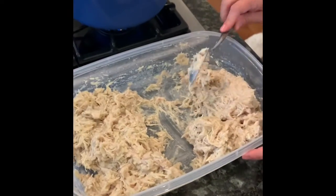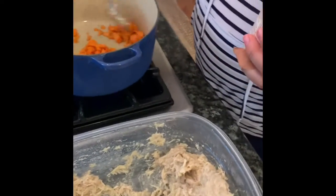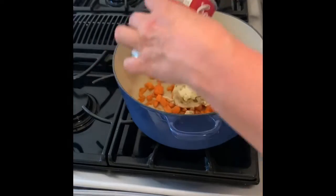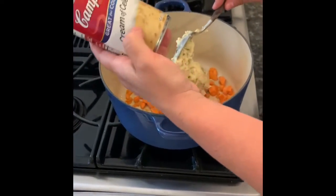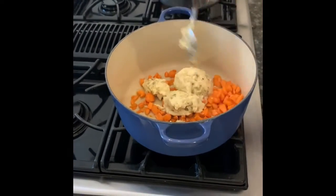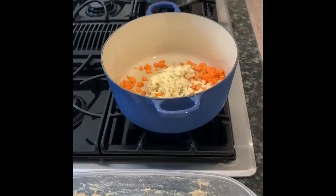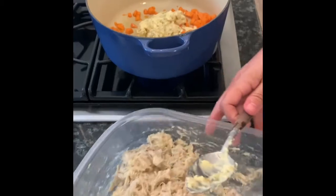So basically what I'm gonna do to make this chicken and dumplings is I've diced pieces of carrots and I'm gonna do a can of cream of celery because I don't have any fresh celery, which it called for, and it called for cream of chicken, and then 3 or 4 stalks of celery, and then some carrots, but I don't have the celery, so I'm improvising a little bit.